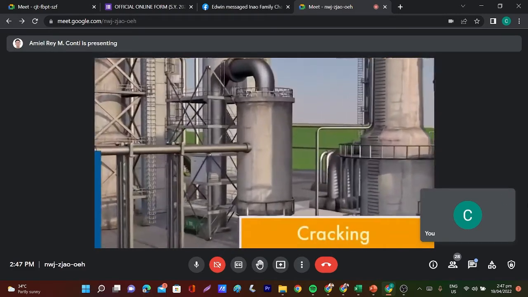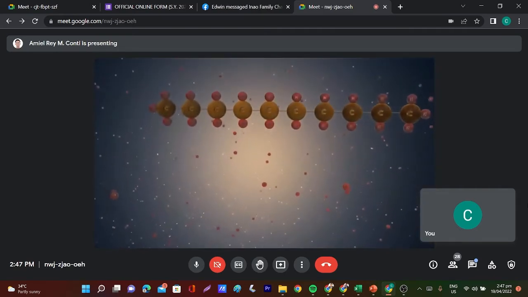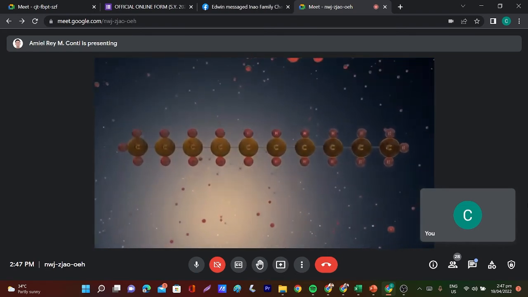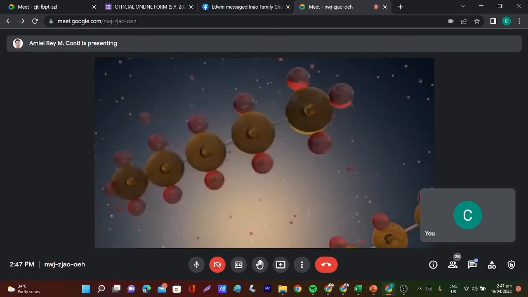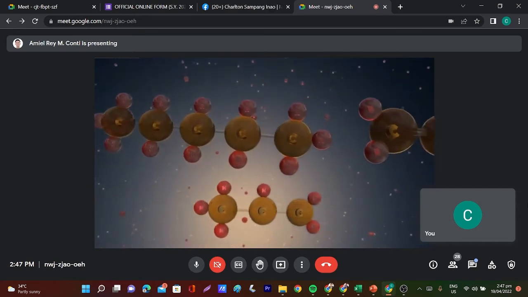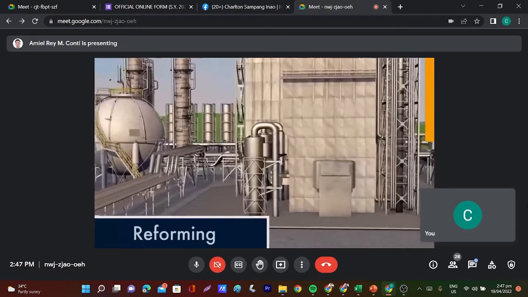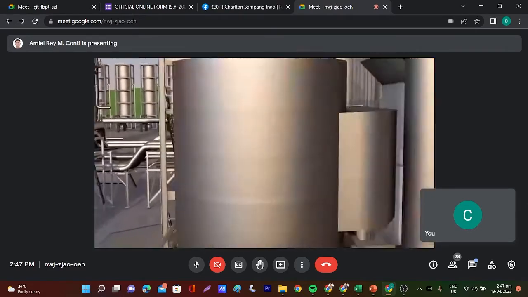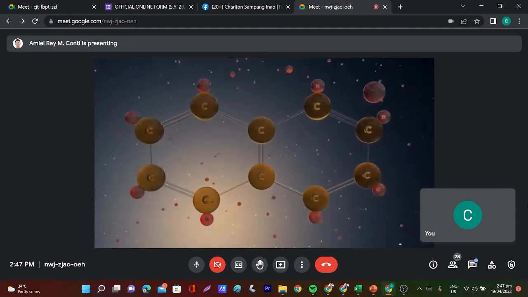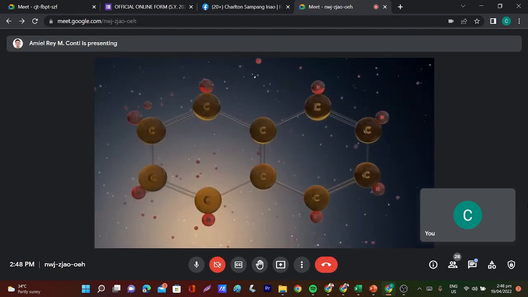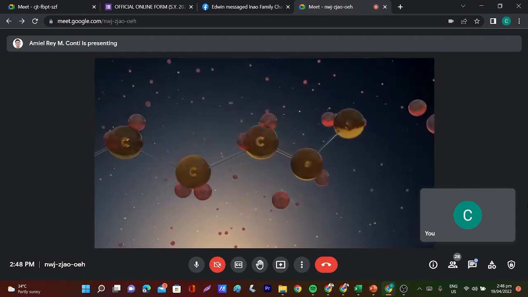A process called cracking is used to maximize the usefulness of heavy oil. Heavy oil has long strings of carbon and hydrogen molecules. Using a catalyst, these molecules can be broken into smaller chains, transforming the heavy oil into lighter, more valuable fluids. Reforming is a process that increases the amount of gasoline produced from crude oil. One of the products separated in the distilling process is a liquid called naphtha. The number of carbon atoms in naphtha is about the same as the number found in gasoline, but their structure is more complex. Reforming rearranges the naphtha molecule, turning it into a usable, gasoline-like molecule.